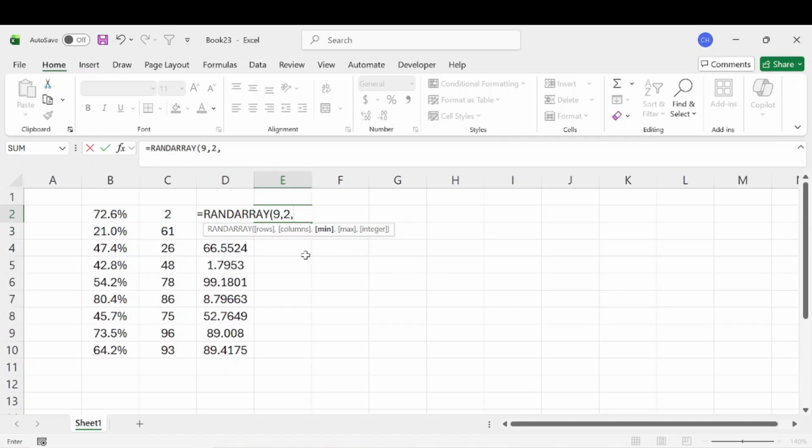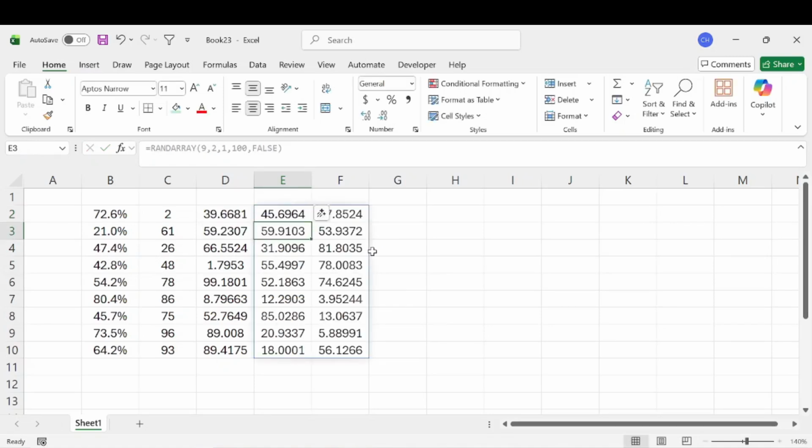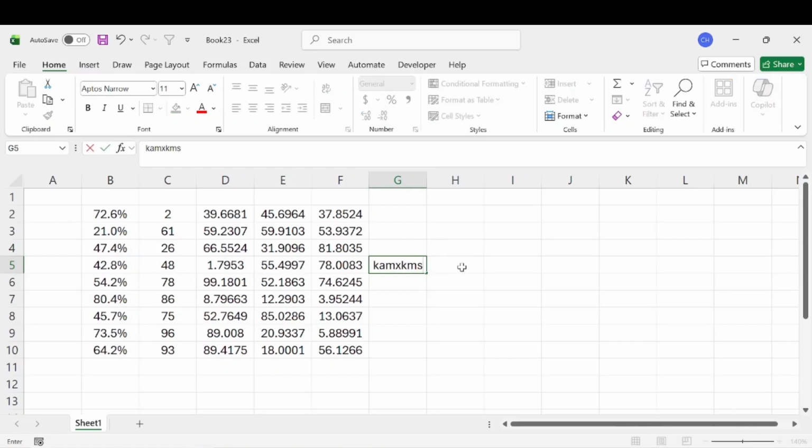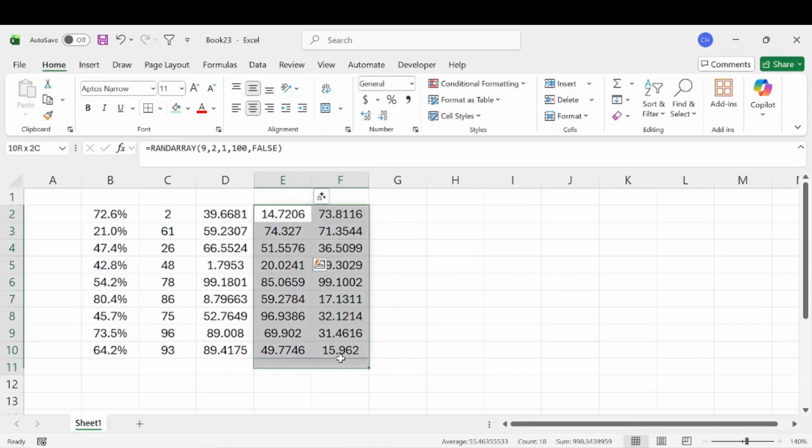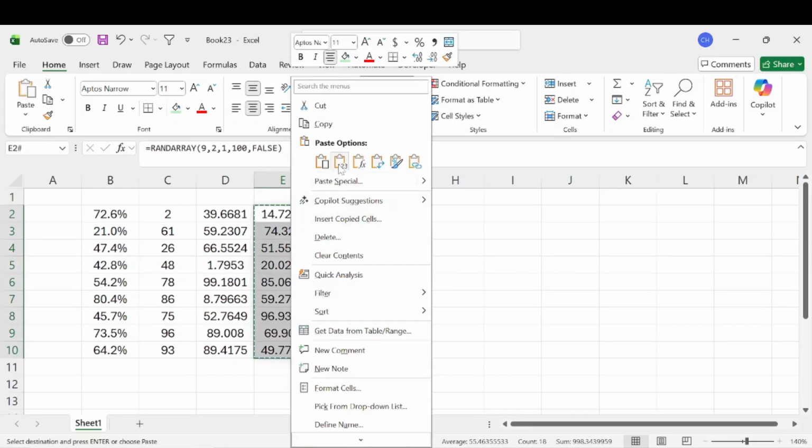And then this is the similar part. Instead of saying bottom or top, it says min or max, like the RANDBETWEEN formula. We'll say 1 to 100, and then we can determine if we want that to be a decimal or an integer. We'll select decimal, end parenthesis, hit enter. And that's automatically going to fill this space with those random numbers. Again, if we change anything here, those will automatically update. So we can then copy this and paste it as a value.